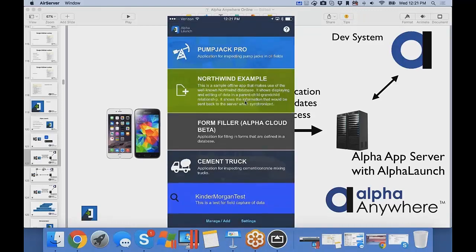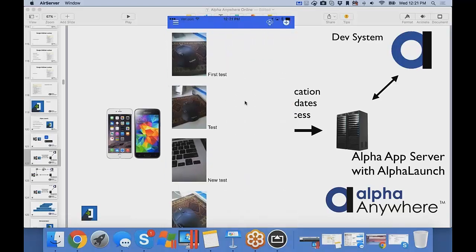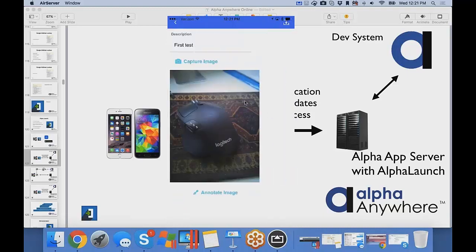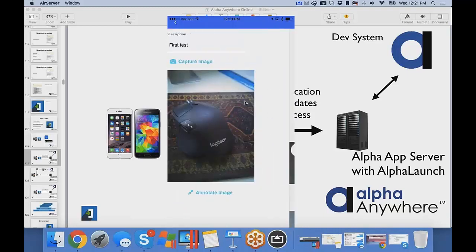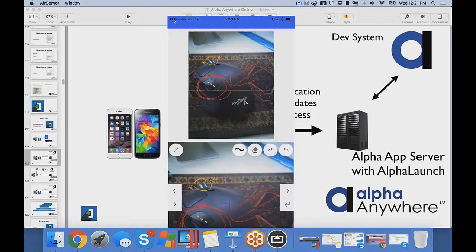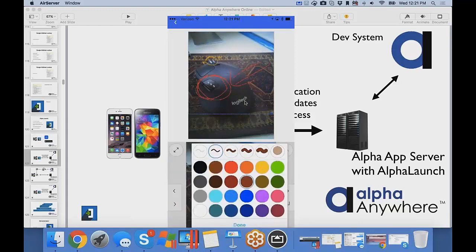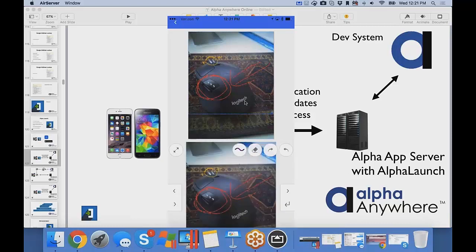Now that I've done that, I can click on that, launch it, then I'm in here, I can do my things. As you notice, I can have images, I can do things such as annotations in images. So let's go ahead and show you like this. I can go in here, edit that. Let's say I want to do a little purple, okay? And then I can have a little purple line here. All these really cool features that Alpha has, and including all this is offline, so that's an important element there. And then it will sync back up to my databases and do all the things you need to do. The cool thing is all the skills to put these together you already know.